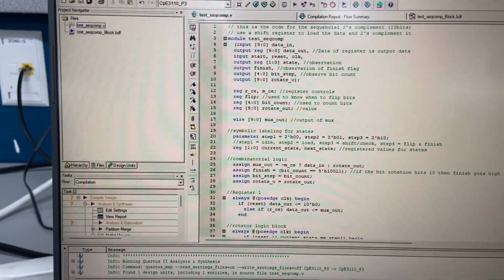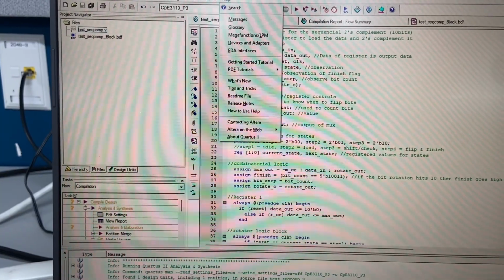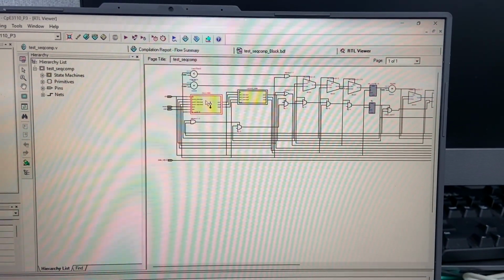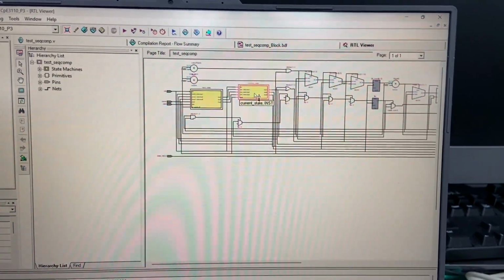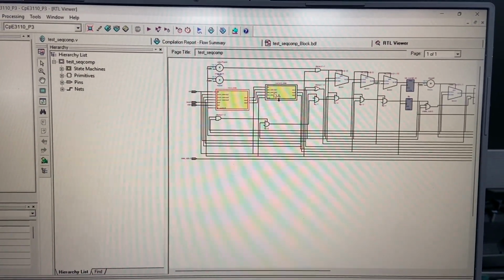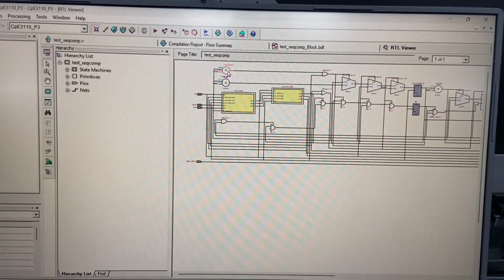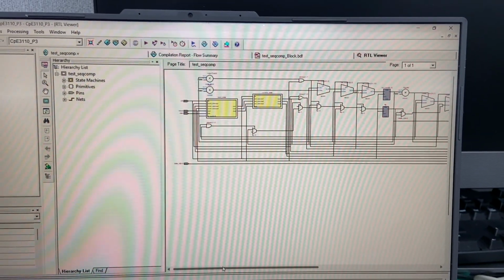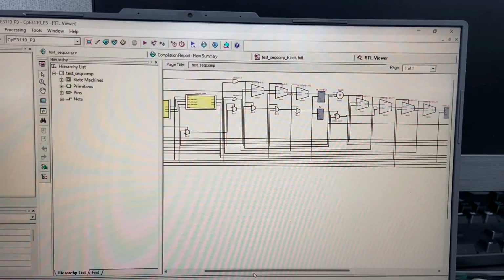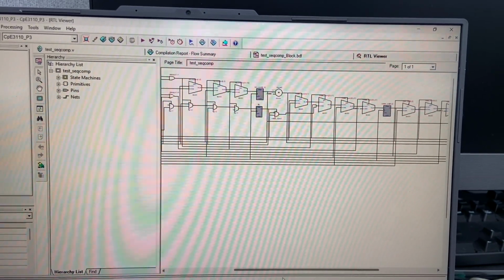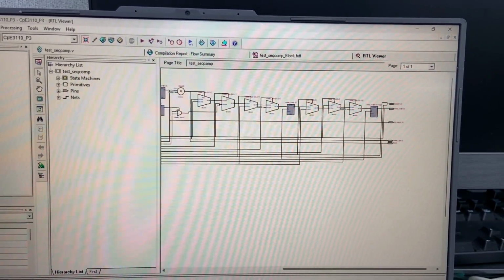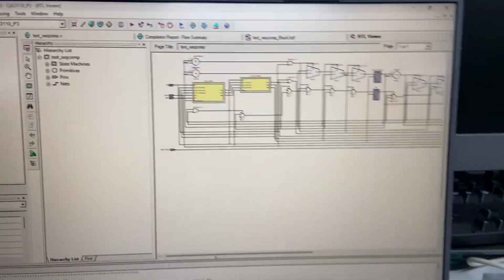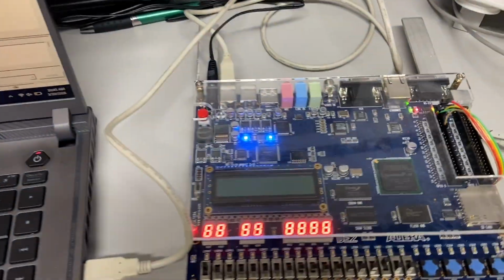And there's the code again, but if I go to the RTL viewer, this is where things get a little silly. So it has our current state and next state logic, regardless. You have your combinational circuits here, and then it uses a string of just a ton of muxes over and over with registers to achieve the output, which looks very silly. Moving on to the hardware test.